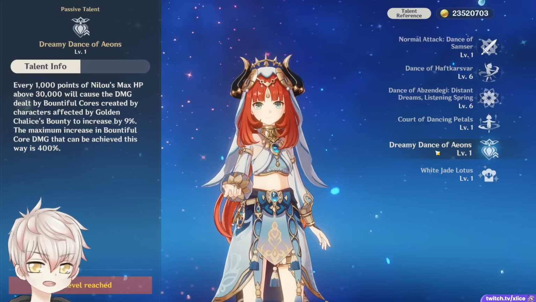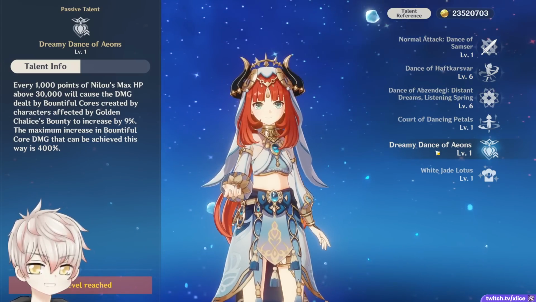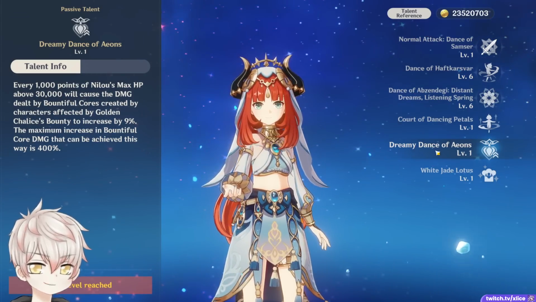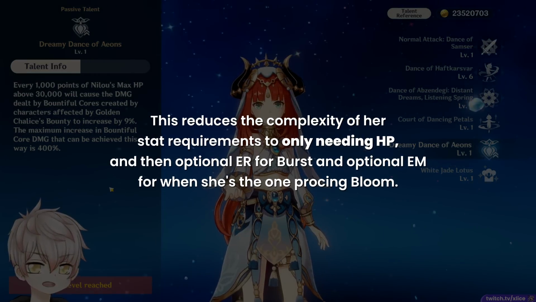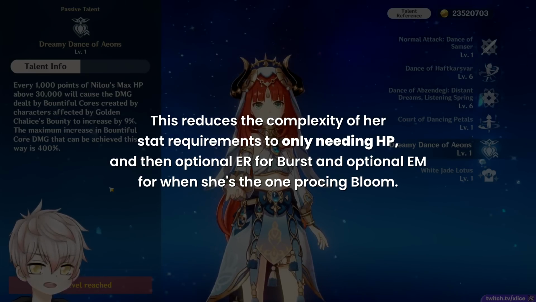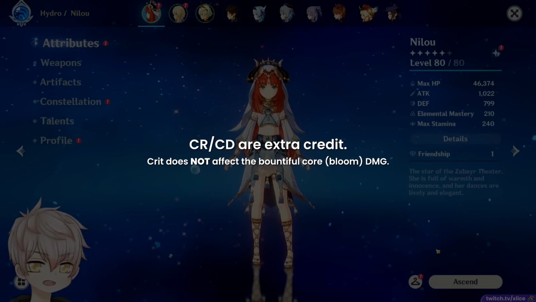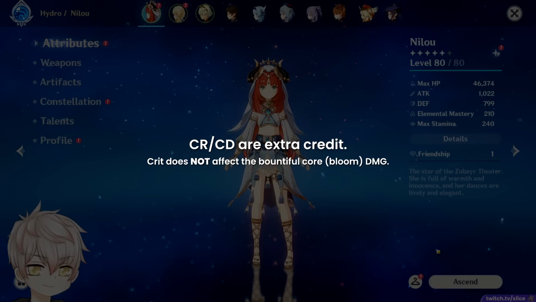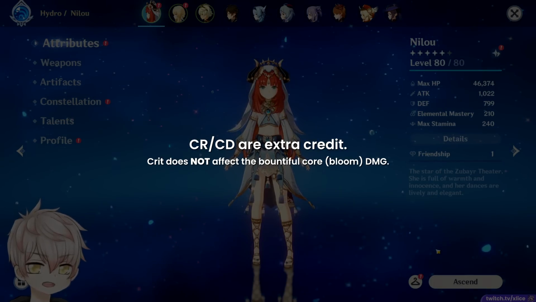So essentially, Nilou's max HP acts as her pool of elemental mastery, while simultaneously scaling into her raw elemental skill and elemental burst multipliers. This then reduces the complexity of her stat requirements to only needing HP, and then optional energy recharge for burst, and optional elemental mastery for when she's the one proccing Bloom. After these stats then, if you're able to pick up some crit rate crit damage, they are completely extra credit, as they only affect Nilou's raw multipliers and not the bountiful core damage.